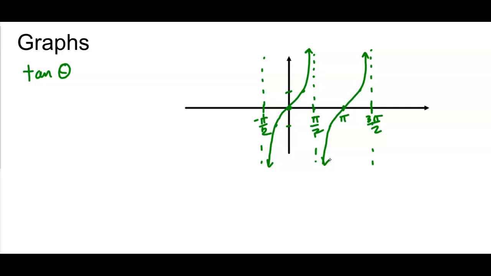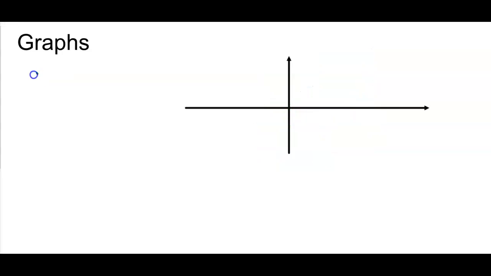Okay, let's go to cotangent then. So the cotangent theta. And this one starts out with, at 0, you're going to have an asymptote. So you could go back and check this on your chart, what we did earlier with the quadrantal angles. And then the period for cotangent is also pi. So just go pi, and that's going to give you another asymptote at pi. And you can do more than one period as well.